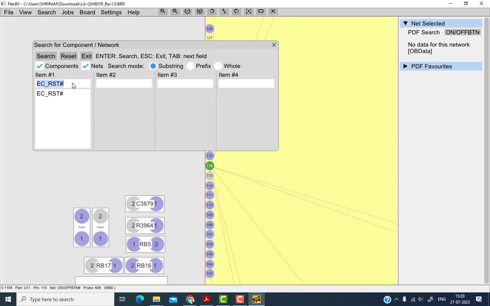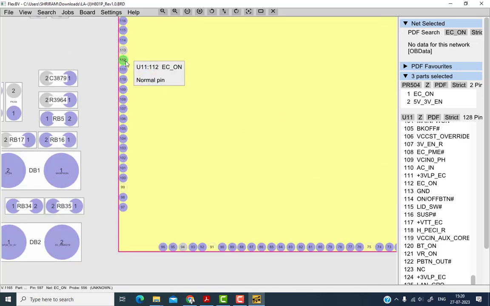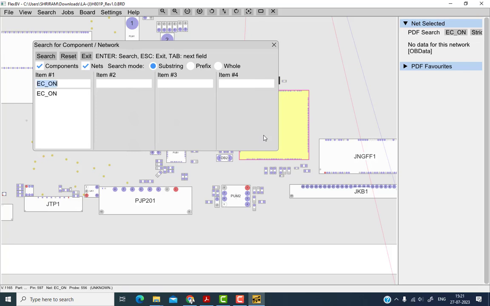So similarly, in this board viewer you can find any signal. Suppose you want to find RSM RST: Control F, RSM RST here, select it, search it. This RSM RST signal is generated by this SIO, and where is it going? It's going to the CPU. This is the CPU, and this one is the SIO. So this pin number 100 generates this RSM RST signal, and the red line is going to the CPU. In which pin is it going? It is shown straight away here. It's going this side.